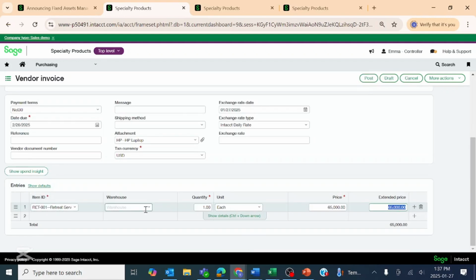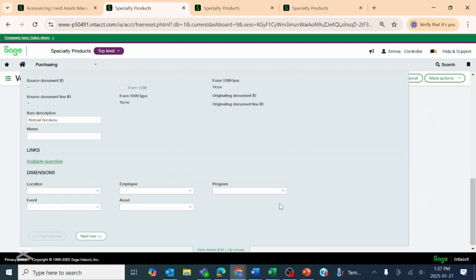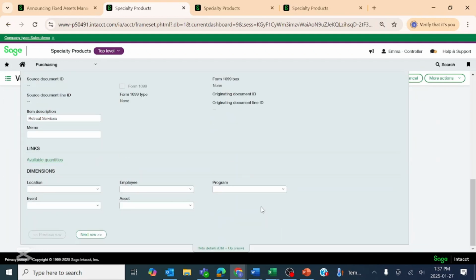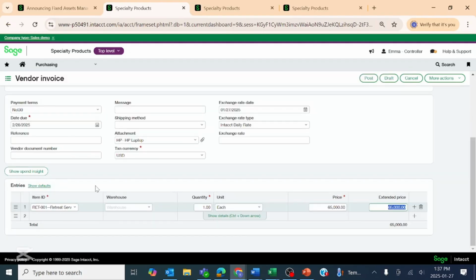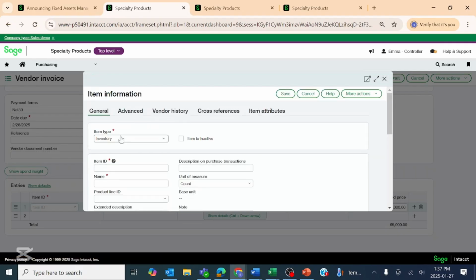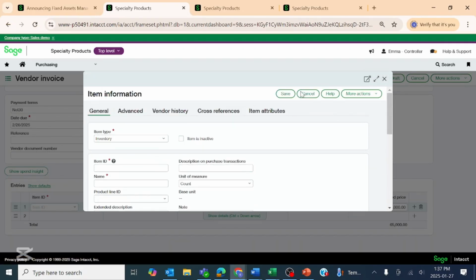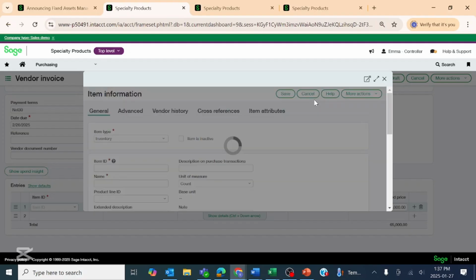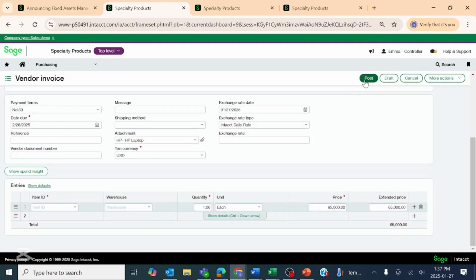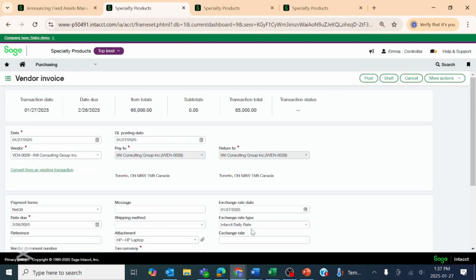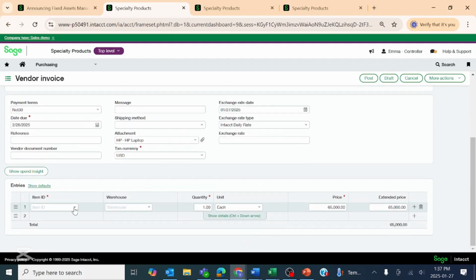So geo code, okay. Sorry, I'll quickly just create an item here. Okay, all right. So I think I'm going ahead with this. Let's just post this and see what it gives us.